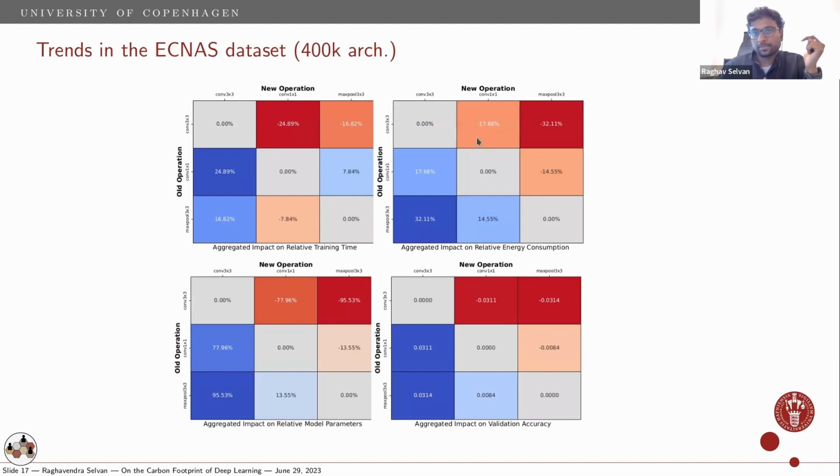The energy consumption goes down by 20% with only a drop of 0.03 in accuracy. Now, again, for your task, whether this drop is critical or not is up to the practitioners. So this is how the space is perturbing. You can switch different operators and then see what is happening to your performance. You get a different configuration of a neural net when you do this.